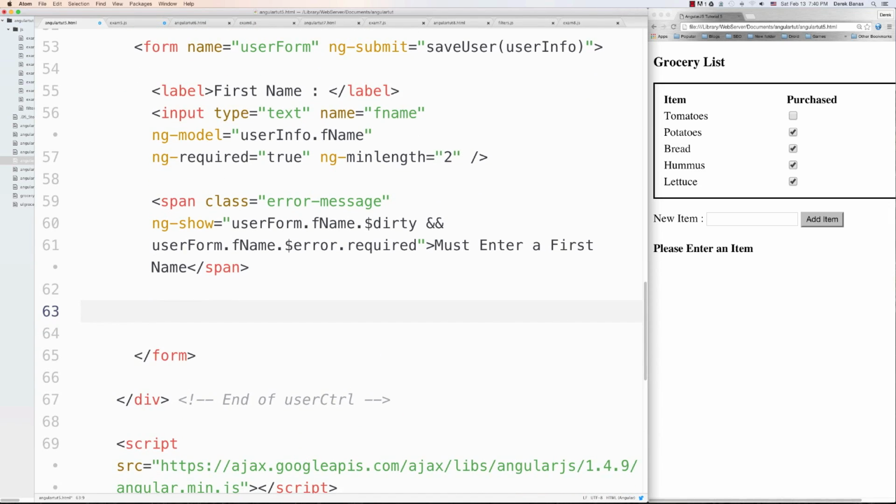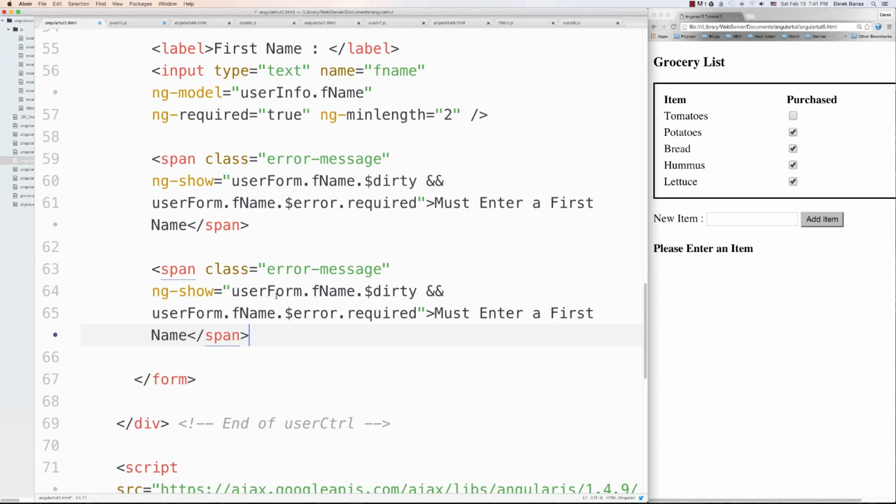And we can also throw in another span, and what this span is going to do is be a special error message that's going to show up if the minimum length requirements haven't been met. So we're going to do pretty much exactly the same thing. Might as well just copy this, paste that inside of there. We're going to have this be the error message again, and in this situation we're going to go user form dirty.